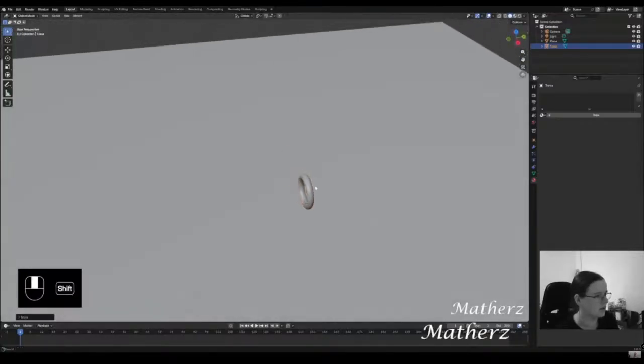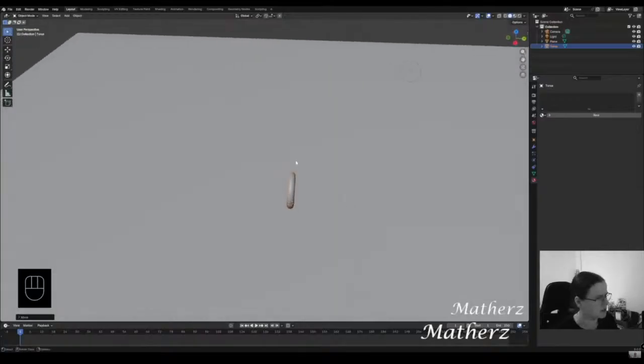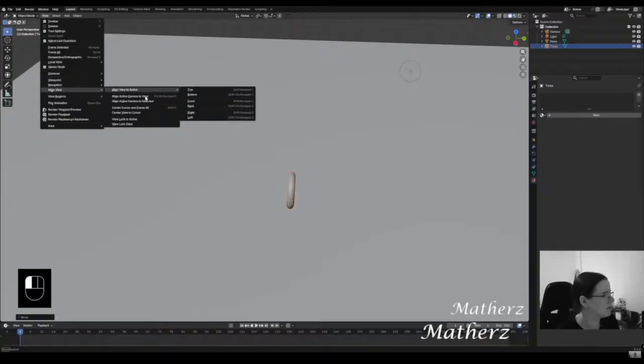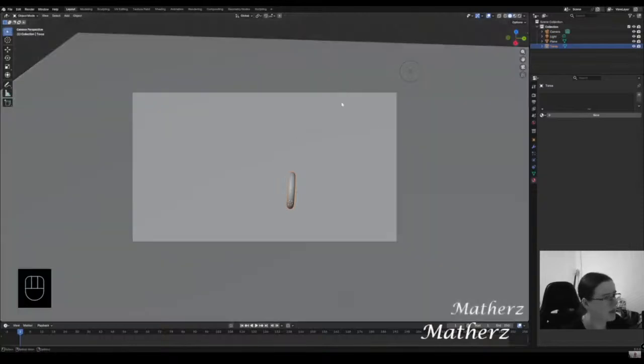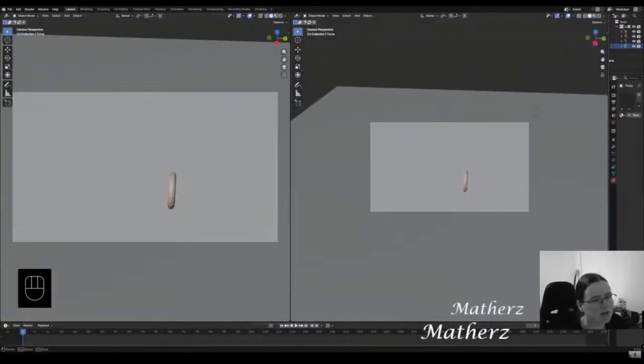Okay, so once we've got this, let's place our camera just slightly above. I'm going to go just slightly behind actually, because I'm going to have the light over this way. So let's go to view, align view. Try and get that loop just on its side, because this will work better if it's on its side. And we'll go align camera to view, just right here. So I'm just going to split the area real quick here, and we're just going to move this back.